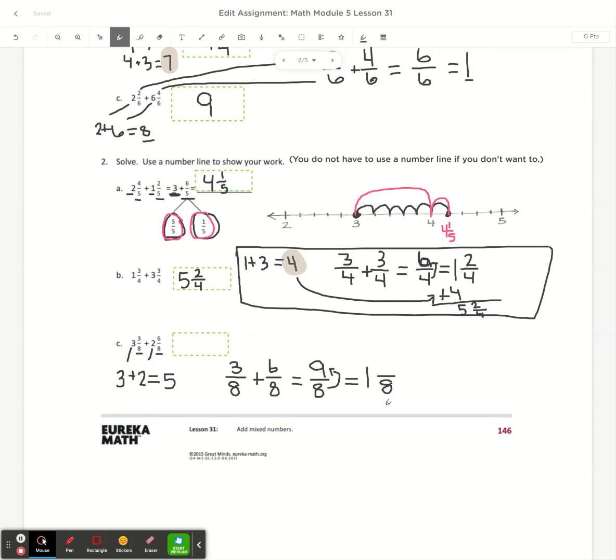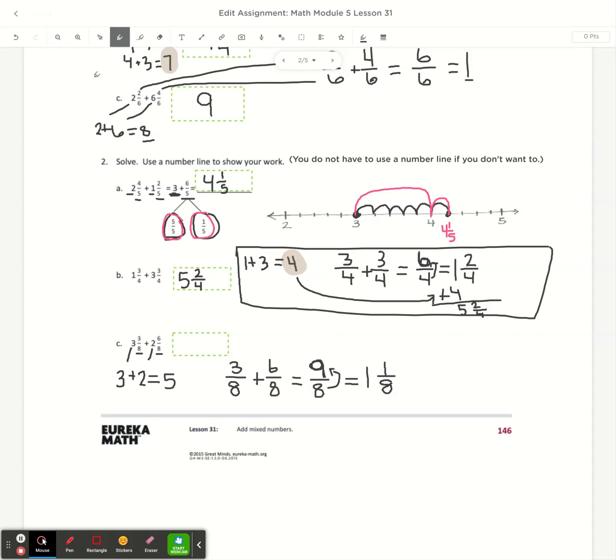So now I just have to figure out my new numerator. Well, like I just said, 8 goes into 9 one time. 1/8 is 8. So I can either stay at 8 and count up to 9, our old numerator, or take our old numerator and subtract 8 from it. Either way, I get 1, and I get the mixed number of 1 and 1/8.